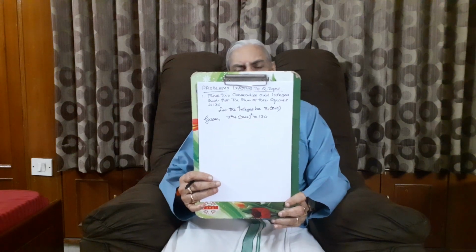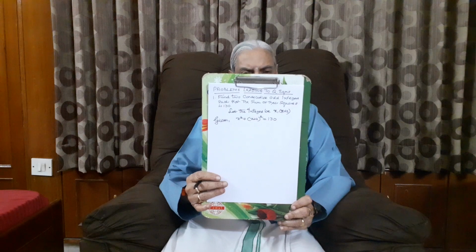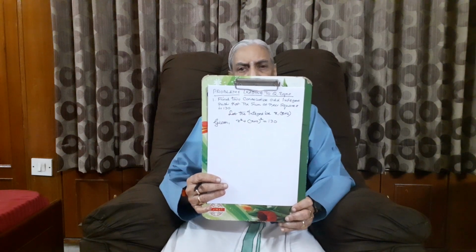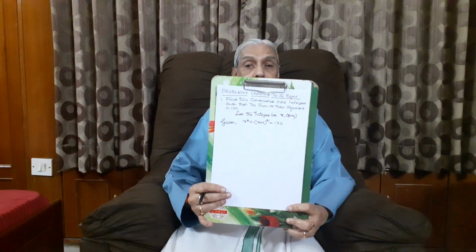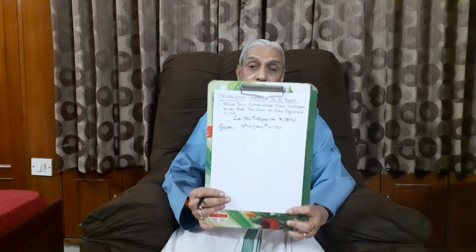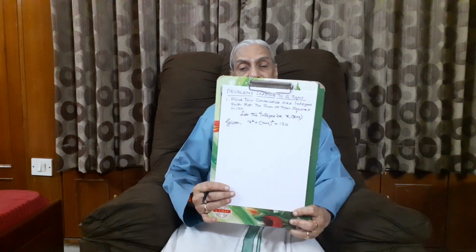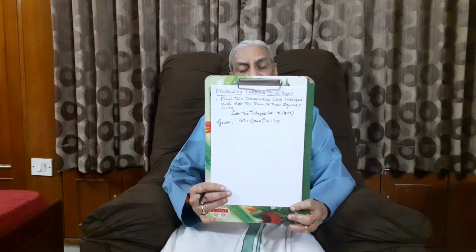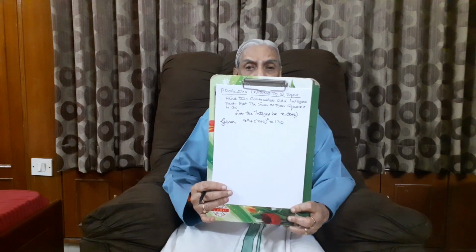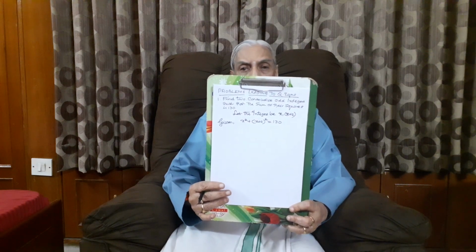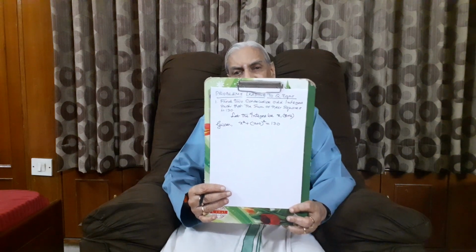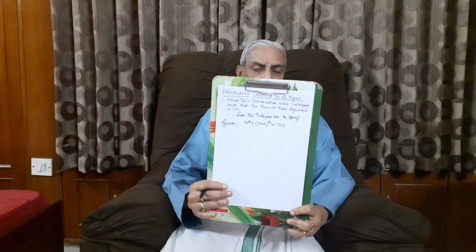I have assumed the integers to be how much? x and which one? x plus 2. And then you must understand what an integer is. What is an integer? It is a whole number. You must understand that also. So the first integer is x. The second integer should be x plus 2. Sum of their squares means x squared plus x plus 2 the whole square must be equal to how much? 130. And the rest is left to you. Simplify and then solve. Come on, do it.